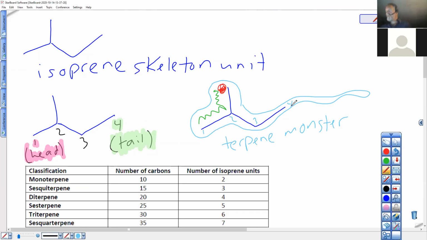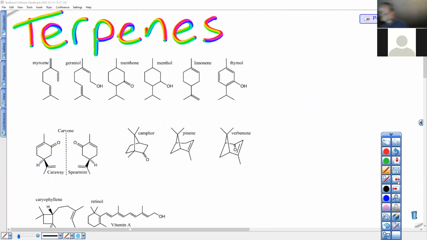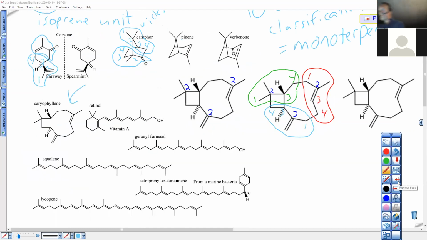So on the test, you're going to be asked to give connections between the isoprene units. I have a blank version of this page after it. This is a head to tail on the test. Don't call it 1 to 4, please. H to T. See page 7. On the test, it's going to say clearly, I don't want to see the head to tail connections. I'm telling you where they are.